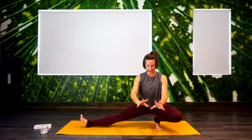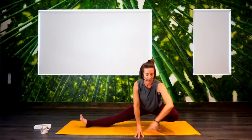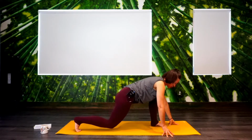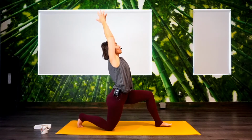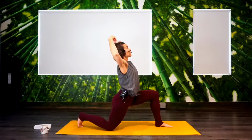And breath out. Now we're going to spin to the front of the mat where we began. We'll come all the way to the front edge. The right knee touches the floor, and the arms go up towards the sky. And we'll take those same series of movements all over again. Inhale, arms high.